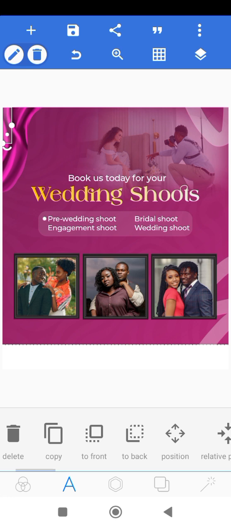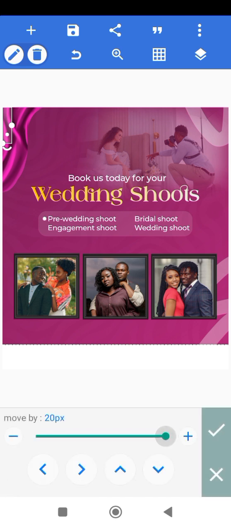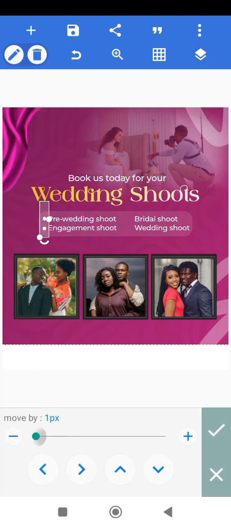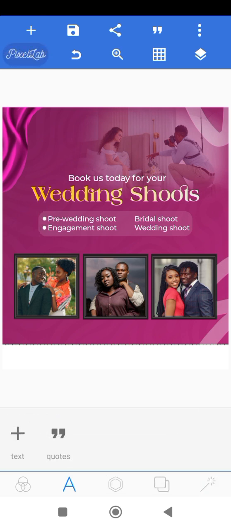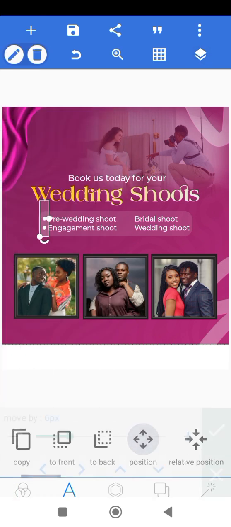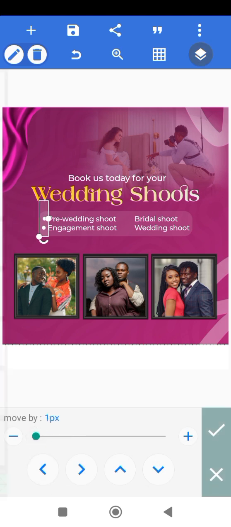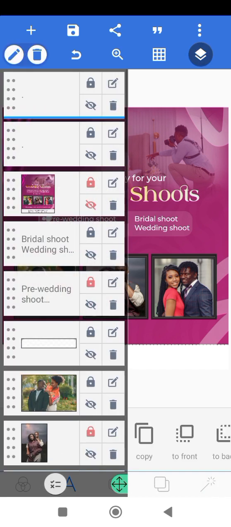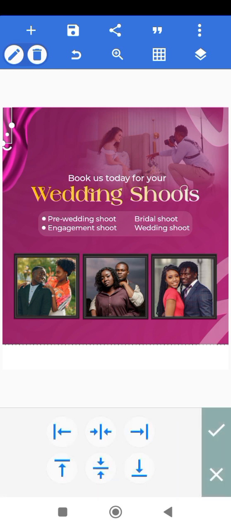So I'm going to create another one. I'm going to make a duplicate and move it downwards again. That's how you just keep on making the duplicates. And you can decide not to use dots. You can decide to use a check icon. You can just go online and search for a mark icon or a check icon. Now please ensure that your dots are not too close to your words. Let there be space.